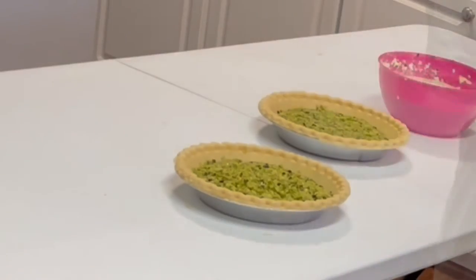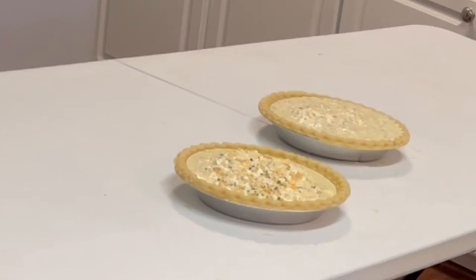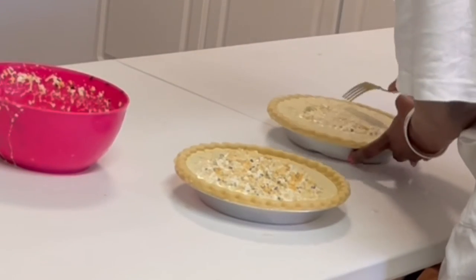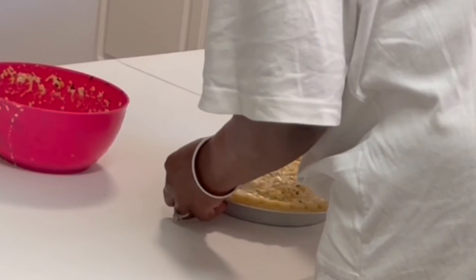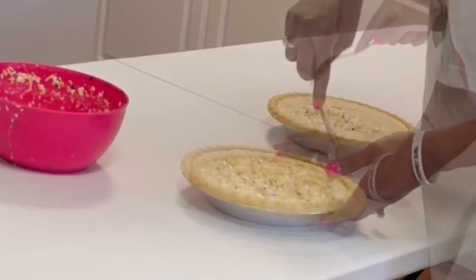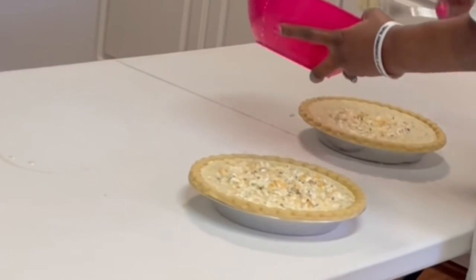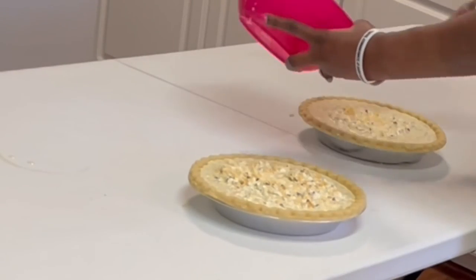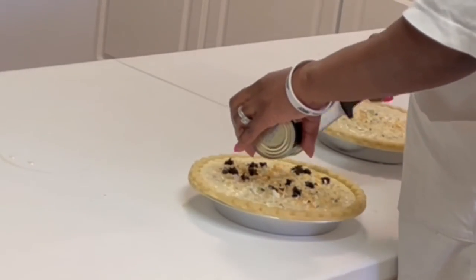After packing in the broccoli like I did the red salmon, I'm going to pour the mixture in here, then poke my fork inside so it can soak through the whole pie. After doing this, I'm going to put olives and shredded cheese on top, then put it in the oven. You can let this bake for 45 minutes to an hour — just watch it, it depends on your liking, but just watch your pie.